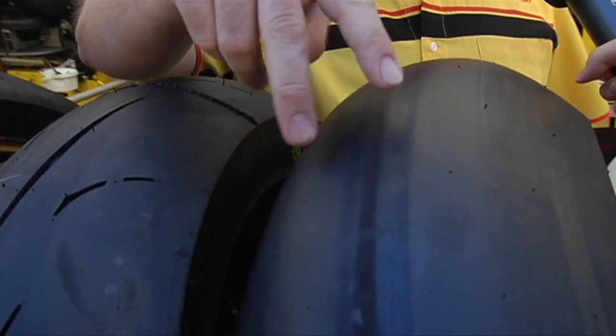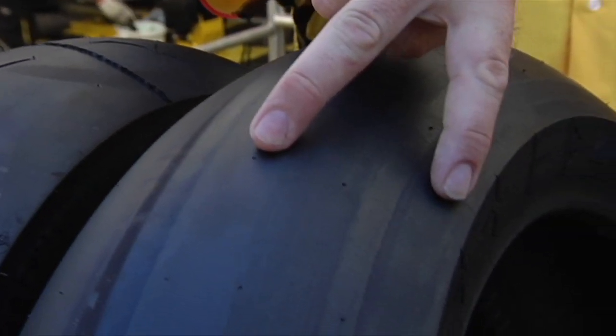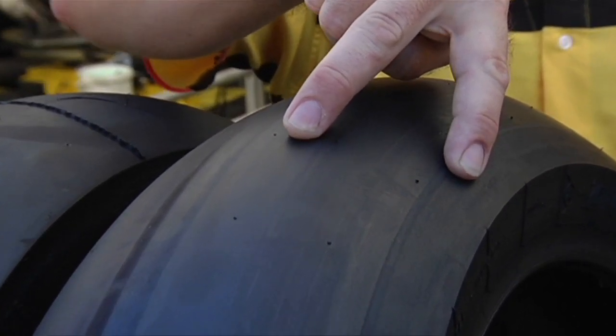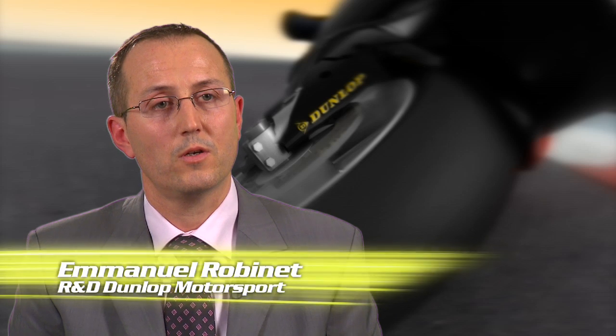Here on this tyre you can see the spread of the different compounds. This here is the hard centre compound, while on the side, the soft race compound gets added. The multi-compound technology deals with a compromise between grip and tread wear and durability. The idea behind it is using a very stiff compound in the centre part of the contact area to manage the abrasion level, traction, and stability at high speed when braking. When more grip is needed at a certain lean angle, a different tread compound is used at the shoulders and edges to provide the grip you expect at that lean angle.